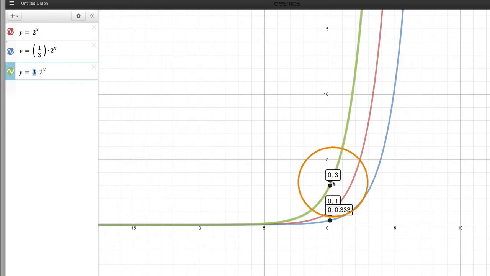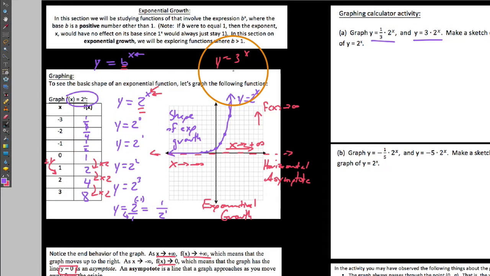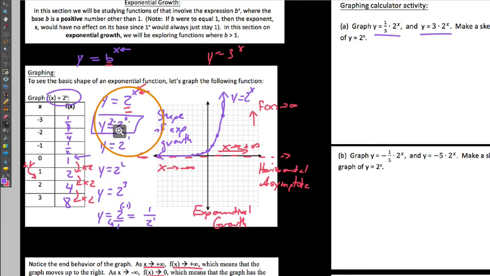Okay. So let's talk about why this happens. Because when we take, say, y equals 2 to the x and plug in 0, we notice that we got 1 for an output. So what if I were to take, say, 3 times 2 to the 0? We would do our 2 to the 0 first, but then we would have to take that times 3, and anything to the 0 is 1. So that 3 is directly going to influence what you would get for an output there.